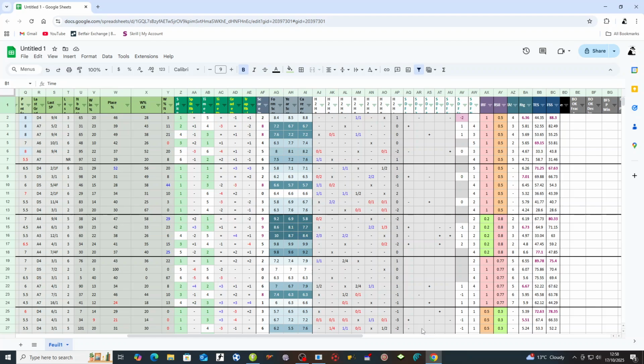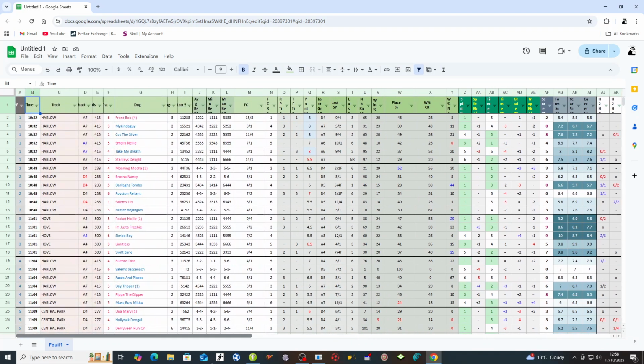So as you know, FSS is the fastest starter. So in theory, we then have the 3 faster starters and the 3 slower starters. So you probably know I am mainly a layer.